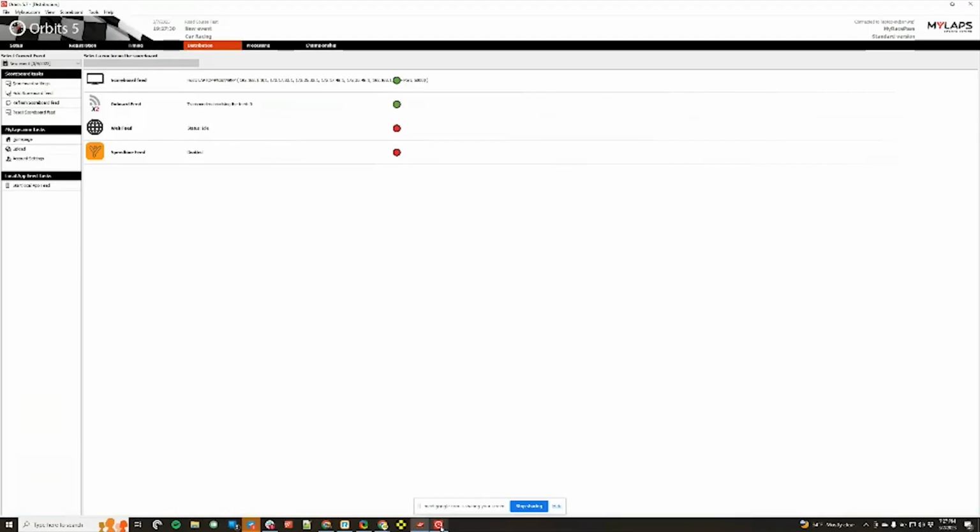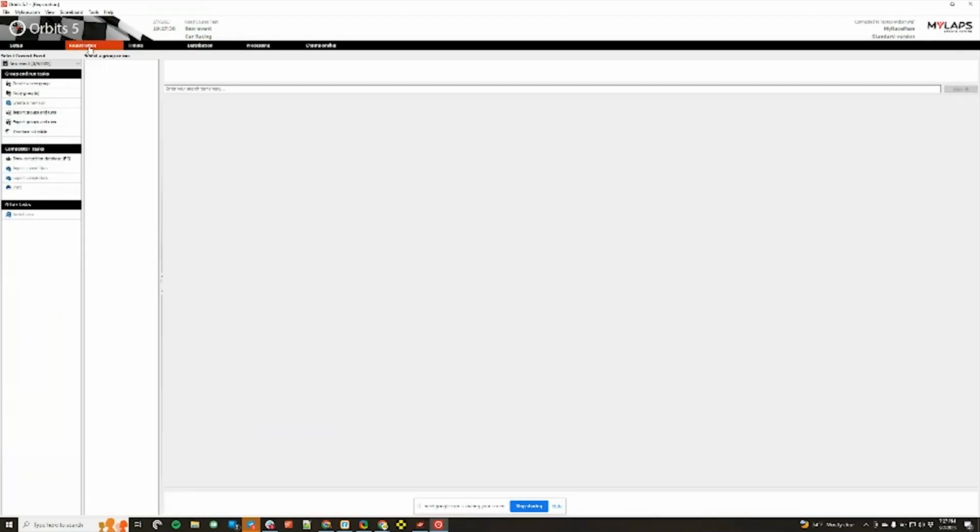But at this point, you'll go into your Orbits install. In this case, I'm going to start here, and then we'll bounce over to Westhold and show you how that would work as well. So inside of Orbits, not Westhold, I apologize, I'm going to go to Registration, and then I'm going to hit this button where it says Import Groups and Runs. Hit that button.